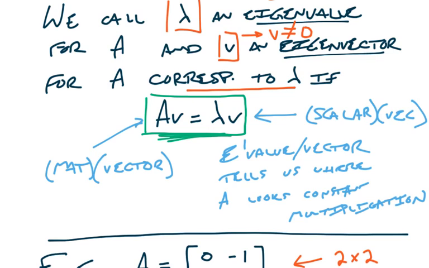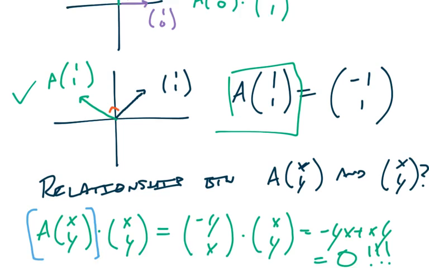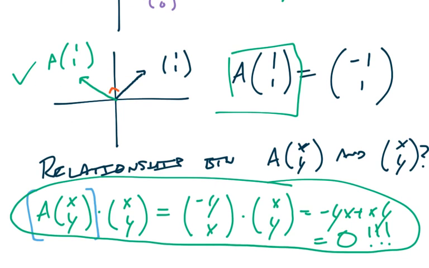And if you look at what A does to any vector, just visually, here and here, it certainly changes both of their directions. It does not just rescale them. It fundamentally changes their directions. And indeed, if you look down at this relationship here, AV is in fact perpendicular to V for all V. That's what we just showed in the work in the green circle down there. And you can't just rescale something and accidentally turn it into being perpendicular unless you rescale it down to being the 0 vector. But that's not what this is doing.